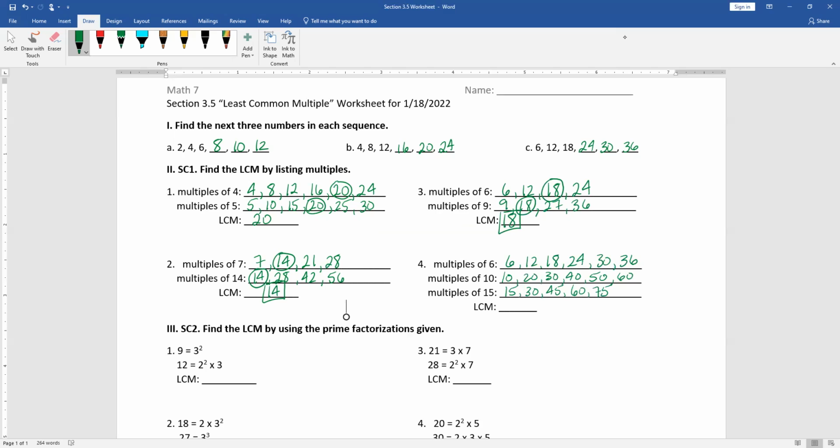All right, so hopefully you know when you're comparing multiples of 10 that you need to look for numbers that end in 0 in the other two. So we have a 30 in 6. We also have a 30 in 15, and we have a 30 in 10. So therefore, our least common multiple is 30. All right. Hopefully that was clear. Let's go ahead and move on.